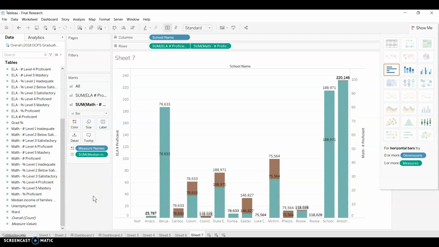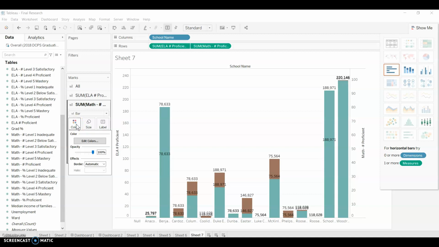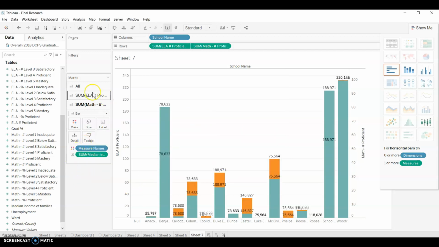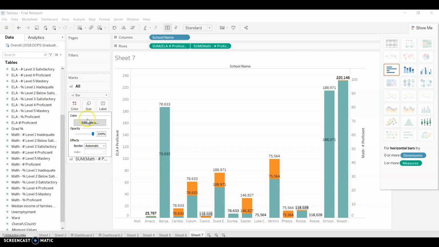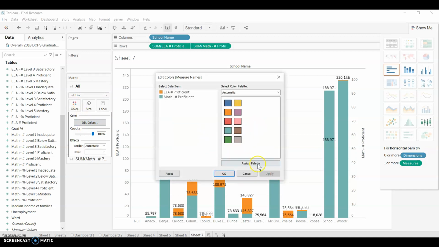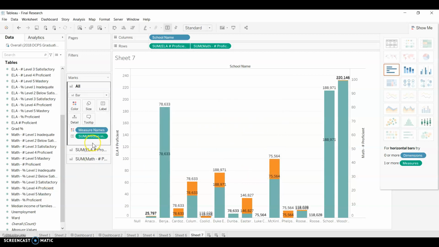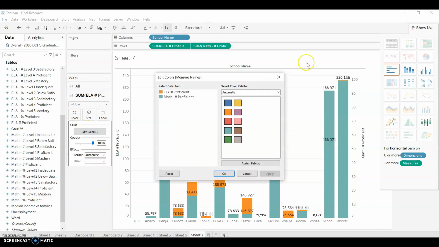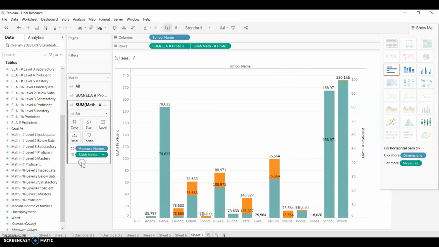Now let's see if I want to add some additional colors. I want to see if I want to change the colors here. Let's see. ELA, I want to change it orange. I can do that. So you can see that a little differently. If I want to go to all colors, I can change the same colors, but I don't want to do that because they can't really see the different levels here. So math here. Let's see, that's ELA, sorry.